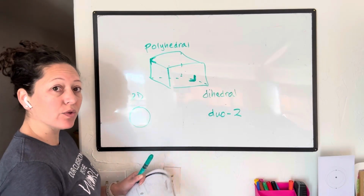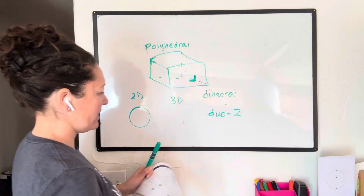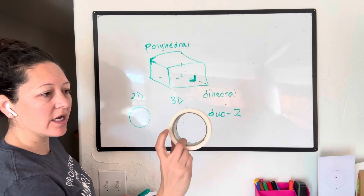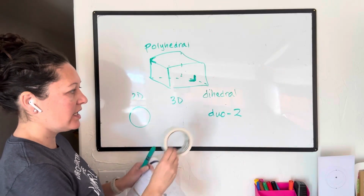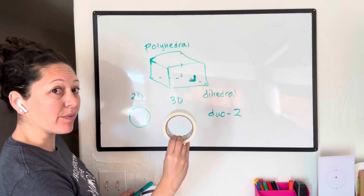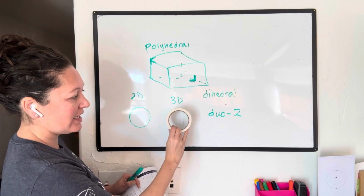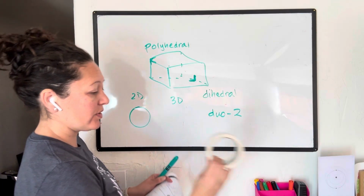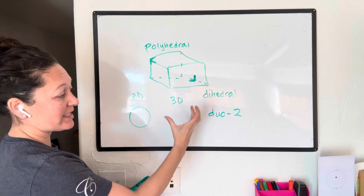When you come into 3D, it's kind of like viewing this as a pipe that just continues on and on and on. So you still have the circle, but you're continuing that. This one is flat, and this one continues like a pipe would do. I have duct tape in this example, but you kind of see that idea. That is how this circular shape would continue. That's so unbounded, that's how it looks.